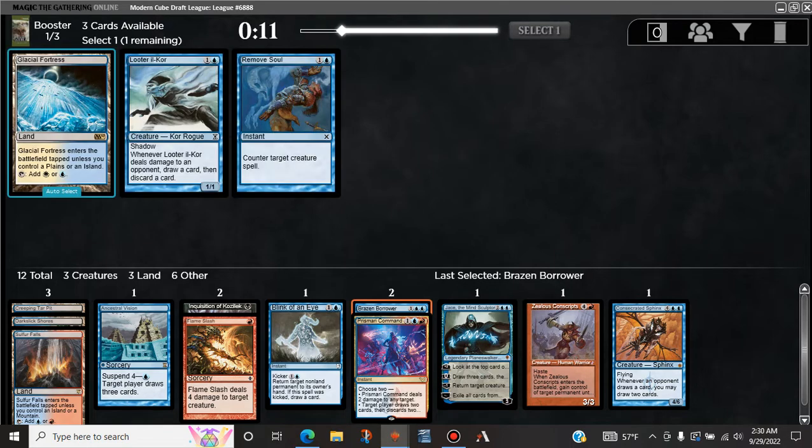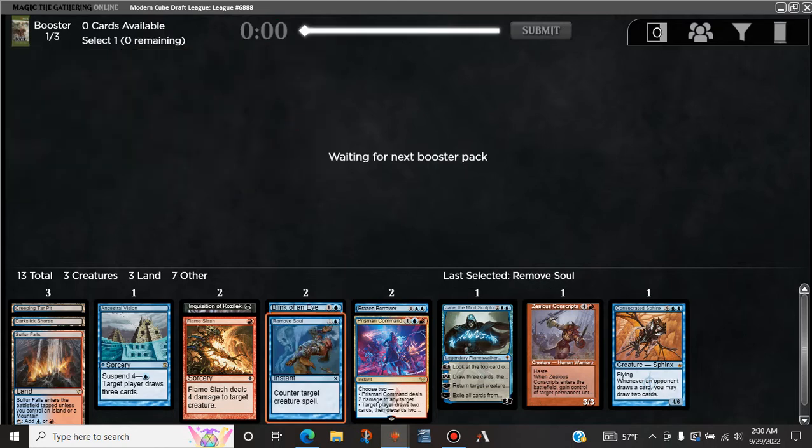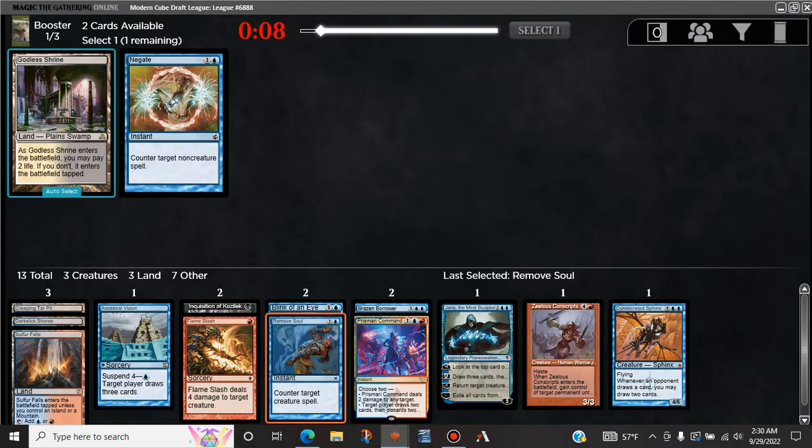Looter or Remove Soul. To be honest, I think Remove Soul is going to be better in this format than it would be otherwise. There's a lot of strong creatures and I do like counterspells. And this would be our first one.